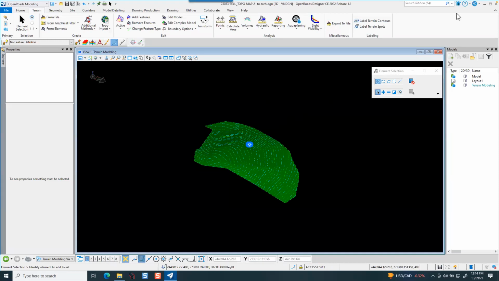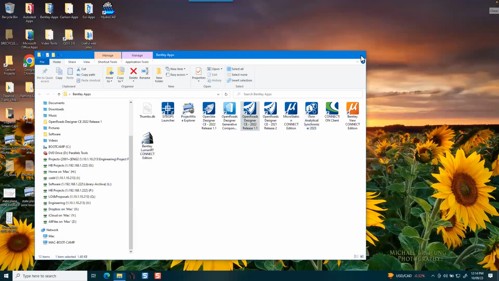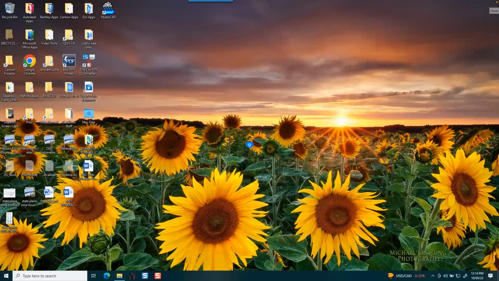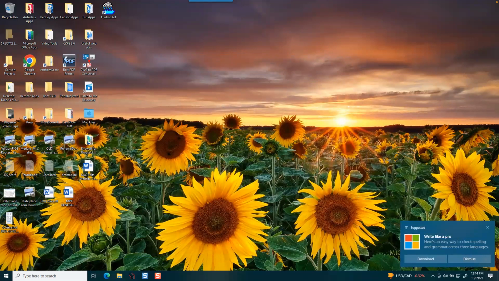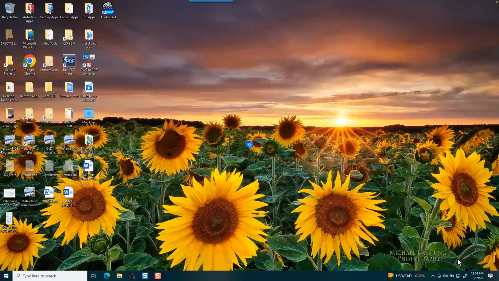So here I am, and the only point I was illustrating here, Michael, is that if you've got somebody that you're working with that might ask you for any of this terrain information, well, you've got the capability to include that with what you send them. You just would do that through the LandXML process.